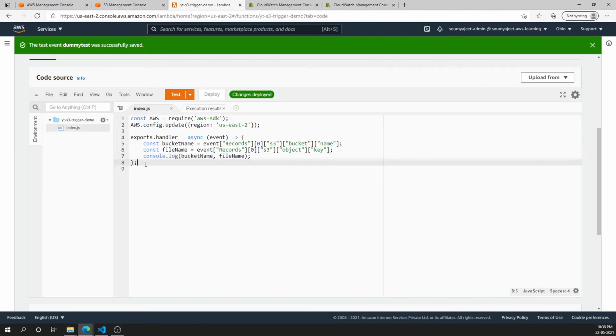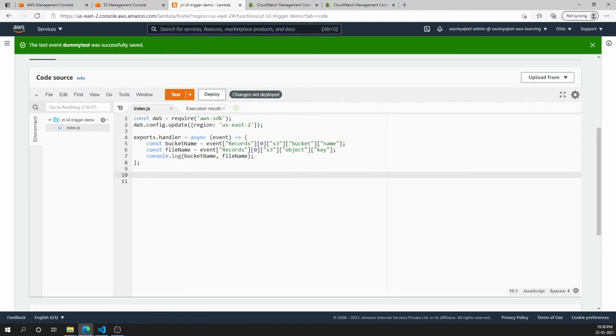So what we will do is write a small helper function which will help us in reading the S3 object. So const readS3Object, and of course it has to be an async function, which will take one bucket name and file name as its parameter.